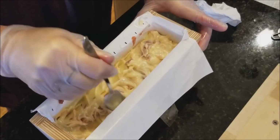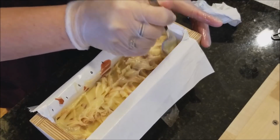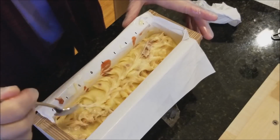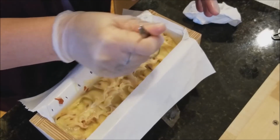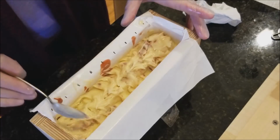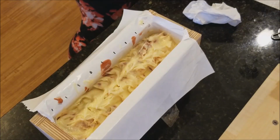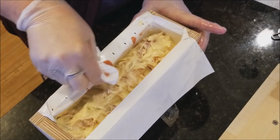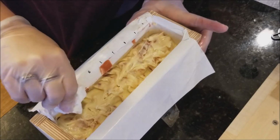And come up this side. I have the TV going. I hope that doesn't affect anything. I hope you don't hear it too much. It's really low, so okay. So that's kind of a sloppy top, but anyway. When it decided to set up, it really set up. Anyway, that's okay.